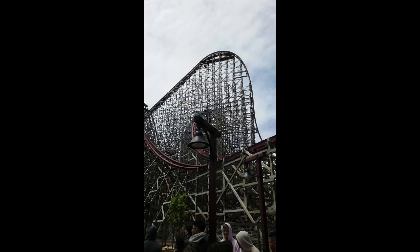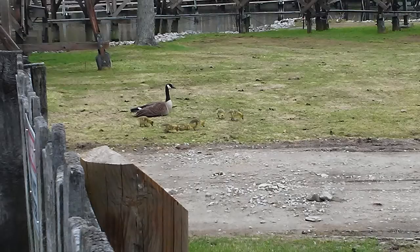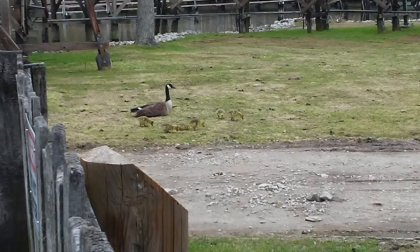After I get off Valraven, it's about quarter after nine. I decide to quickly walk back to Steel Vengeance because I haven't gotten to ride that for the day. I actually find out there is exclusive ride time for Platinum Pass holders. I decided to just get in the regular line because before they do the ERT, they have to let everybody in the regular line cycle through first, and I didn't know how long that would take before ERT would start — and it's been a really long day. It was about an hour wait, and I talked to a fellow coaster enthusiast right in front of me in the line. I ultimately ended my night with a night ride on Steel Vengeance at almost 11 o'clock. Absolutely my number one coaster — it has been ever since I rode it last year. Nothing's changed, and I got a trimless ride, which was absolutely amazing.